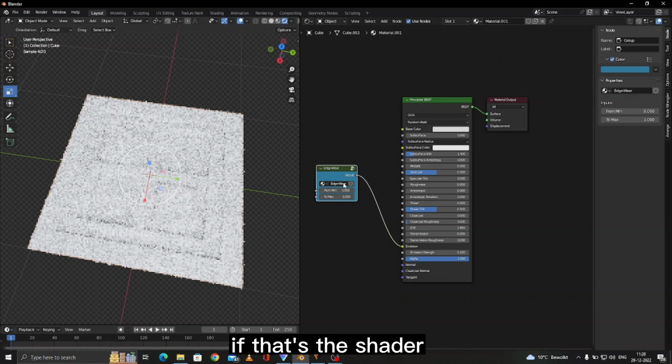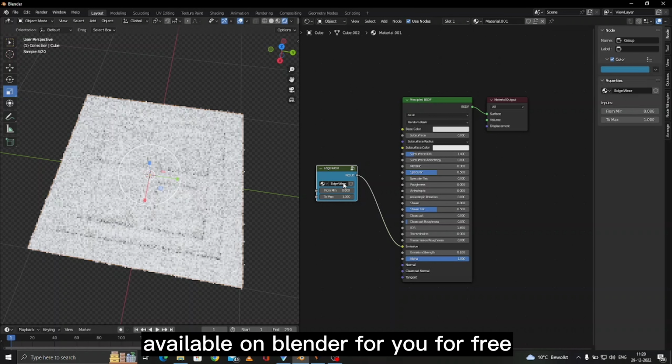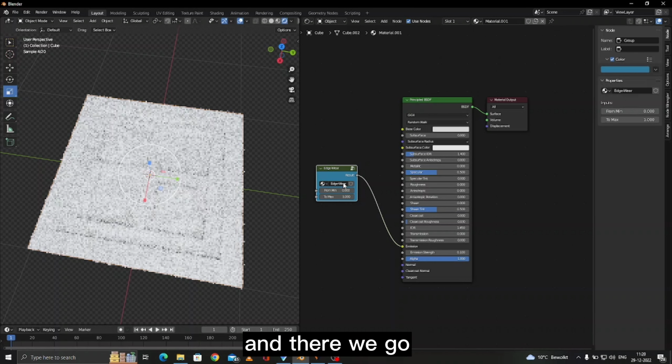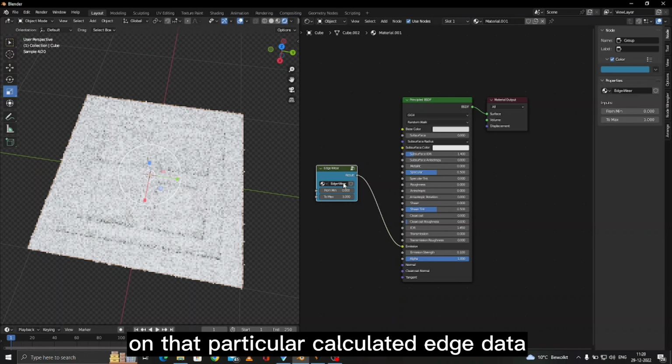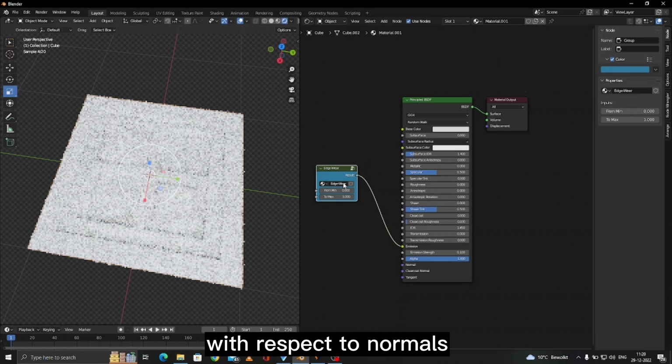That's the shader available in Blender for you for free. And there we go. Emission, if I wanted to emit something on that particular calculated edge data, you can go ahead and use this technique. Possibly you can create multiple variations with respect to emission, normals, roughness, metallic, sheen, and so on.